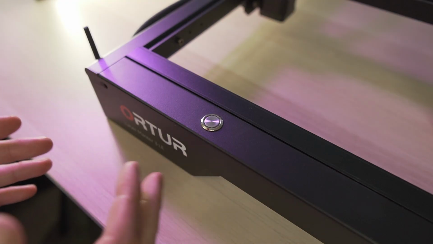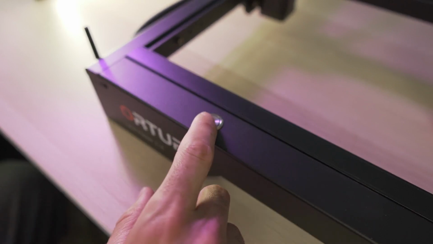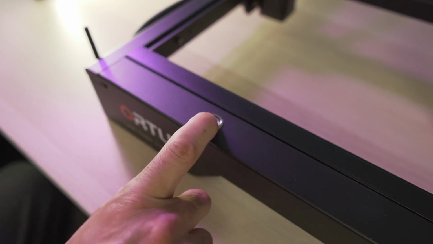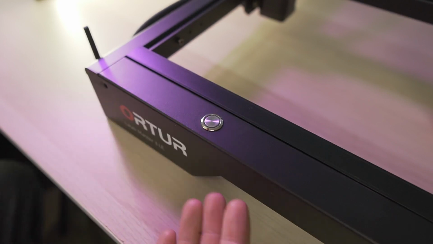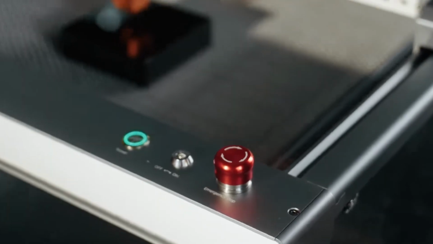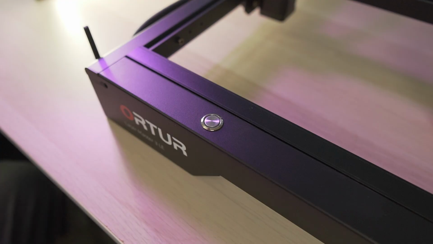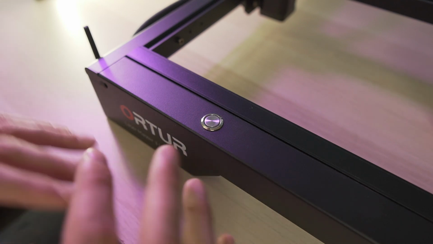Now, one major difference between the Laser Master 3 and the Laser Master 3 LE is this one only has the single button here. So this is going to be your power button for turning the device on and off. The Laser Master 3 also has a big red emergency stop button, which is great. If anything goes wrong, you can always hit that button to immediately cut power to the device. And it has a key switch for additional security to make sure that you don't have any unauthorized users playing around with the laser. So those are two major features that the LE version does not have.